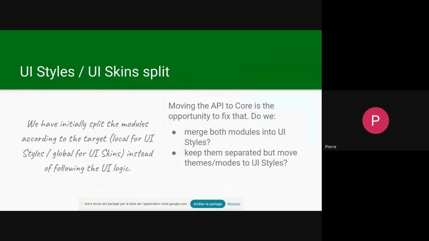So what we will do with UI Styles and UI Skin, because the initial split between the modules was not good, it was good enough, but not perfect. Maybe we will keep them separated, but move theme and mode management to UI Styles, or maybe we will merge them. Anyway, UI Styles and UI Skin 2 will be an interesting subject to follow.